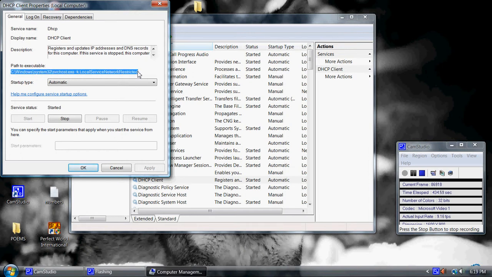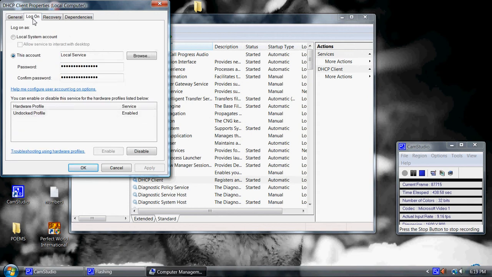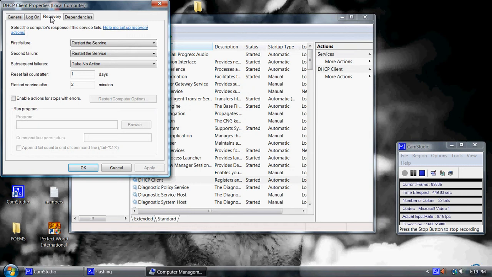The recover tab, what you can do here, well, this basically contains settings for actions to be taken if the service fails more than once. And then as you can see here, the first failure restarts, the second failure restarts, and then if it fails more than twice, it doesn't really do anything. But we can click the drop down button and do different things like restarting the computer and restarting the service.